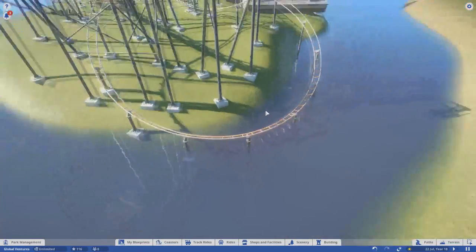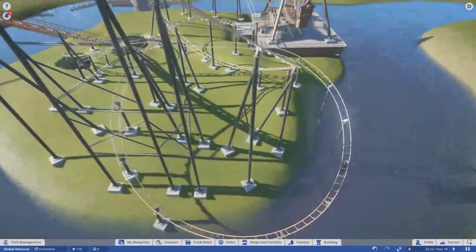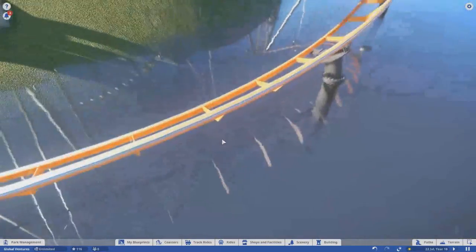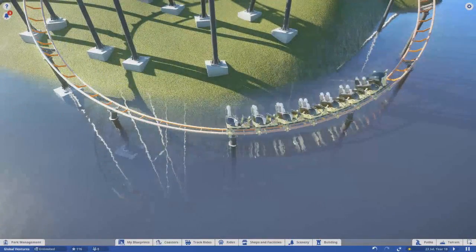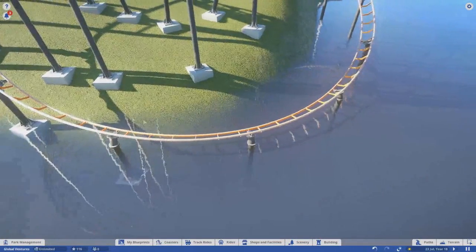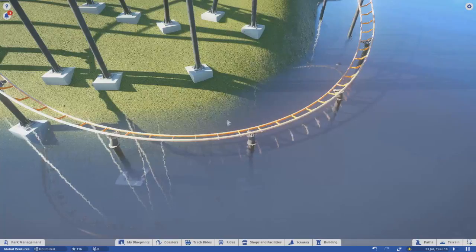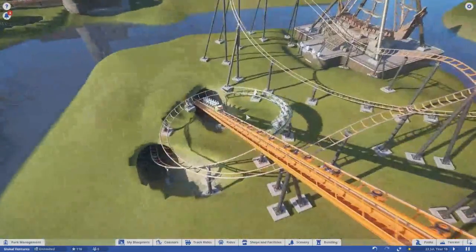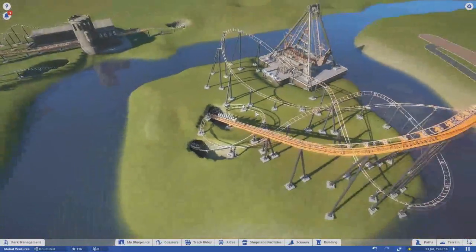I would also put some triggered events here, because I feel like as the train comes down here, there should be a water jet or something that shoots out, because it does get quite close to the water's surface. What would be cool is if there was physics in the game, so as it shot past, the water itself actually moved, because in real life that would of course happen. So we'll see about getting that put in.